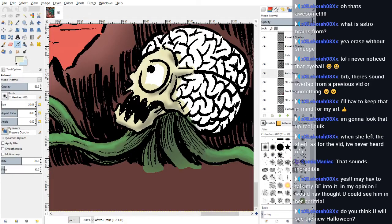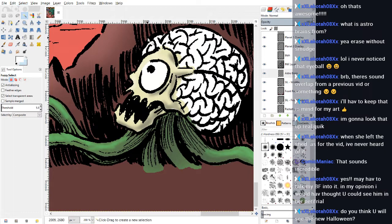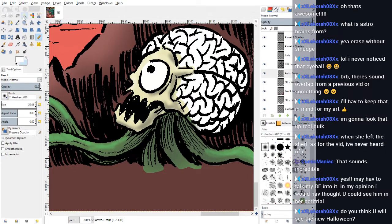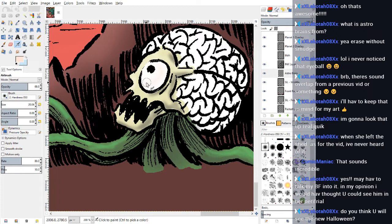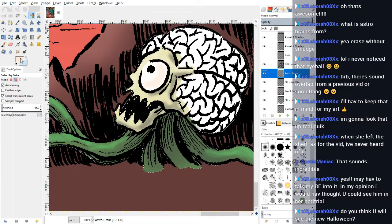I don't want it to be white. Let's make it be off yellow. And we can select this area. Tinge it reddish a bit, pinkish. There we go. That's good. And now, last but not least, let's do this brain color, make a nice pink.